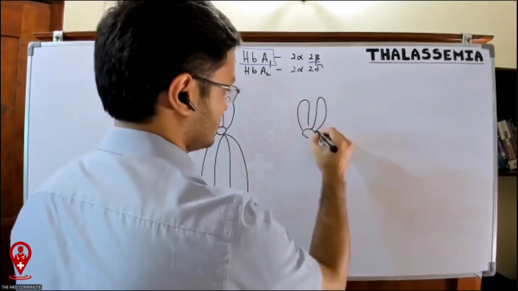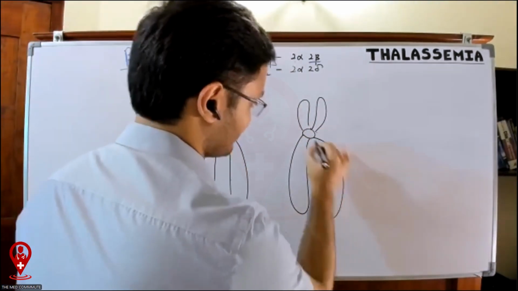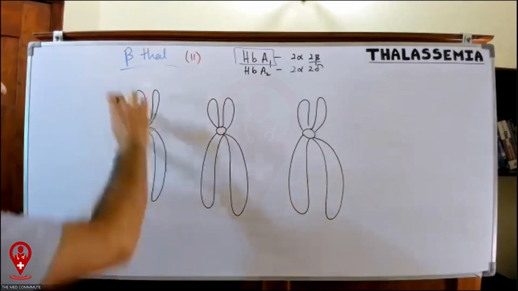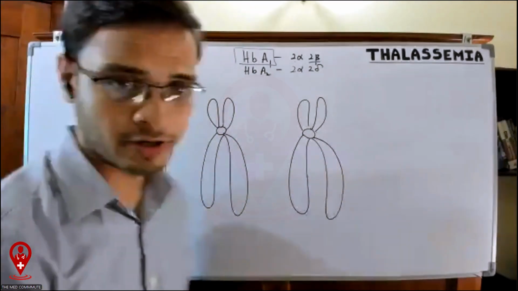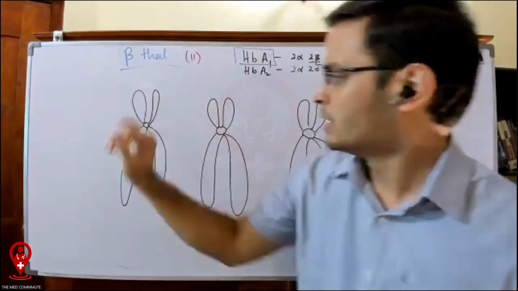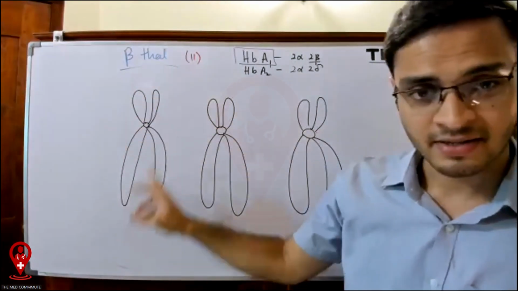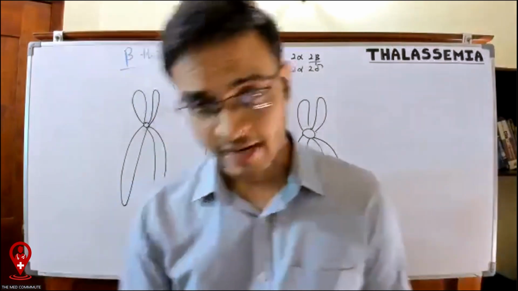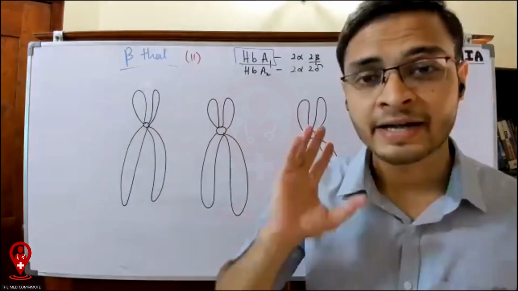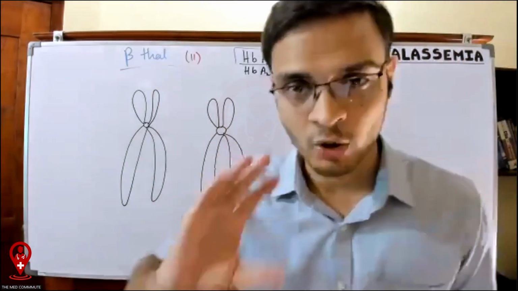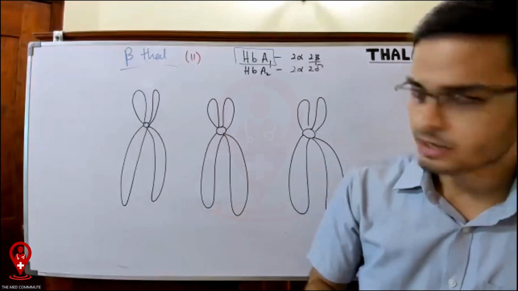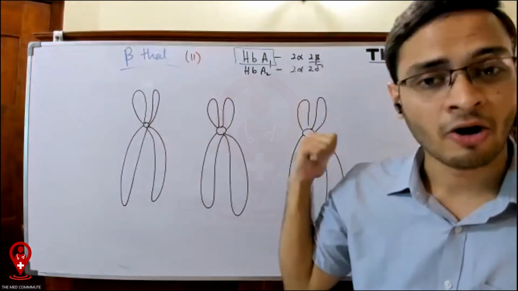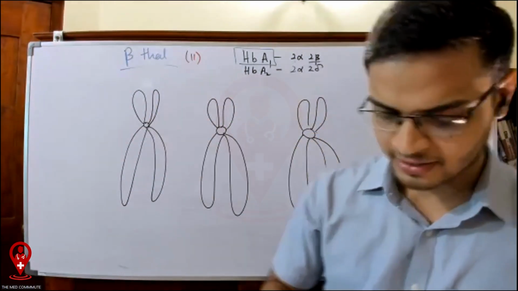Another one. So you all know chromosomes have one short arm and a long arm, the P arm and the Q arm, right? This is what I have drawn here. And these are chromatids, the individual chromatids. Now we will see the gene that codes for the beta globin chain. Beta globin is a protein. The gene that codes for the beta globin chain is present here on chromosome 11. Where are they present? Let's take a look.